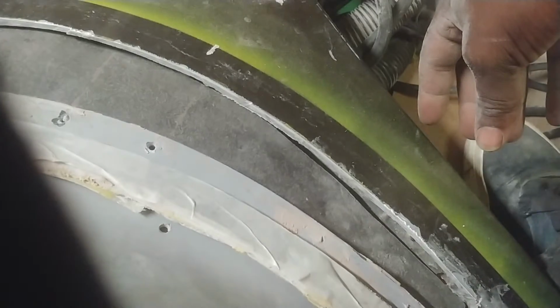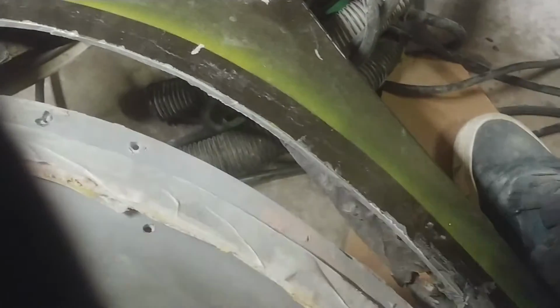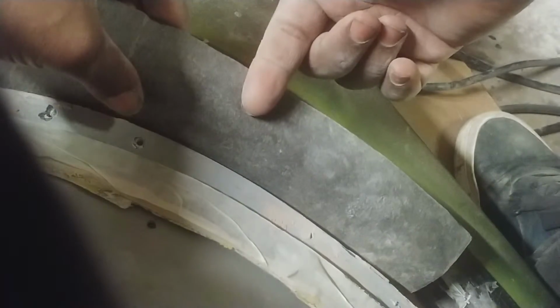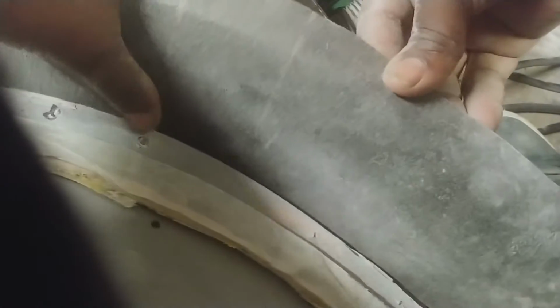But again, we want a flange, because I want the inside part to poke inward. So I'm going to put a flange on here. Like I said, roughly about 1 inch. Each digit on your finger is about 1 inch. Sorry about that. Each digit on your finger is about 1 inch. That's basically what I want to do. Sorry, I wasn't in the camera view. So this is what I want to do, right?